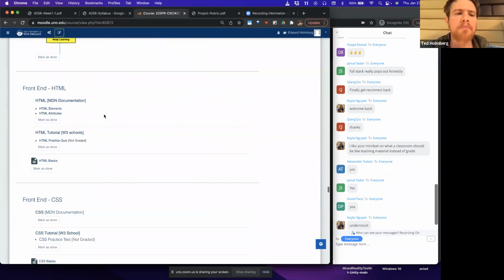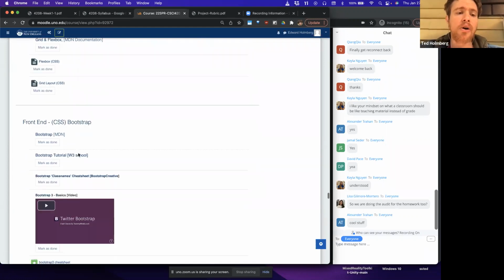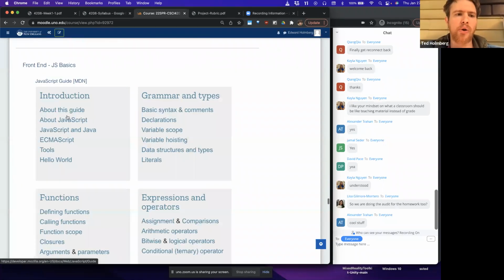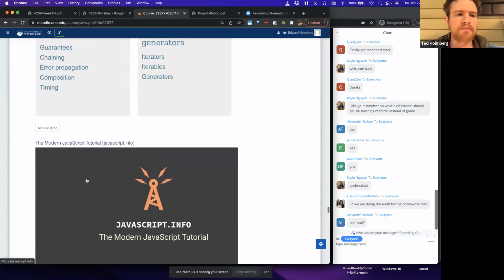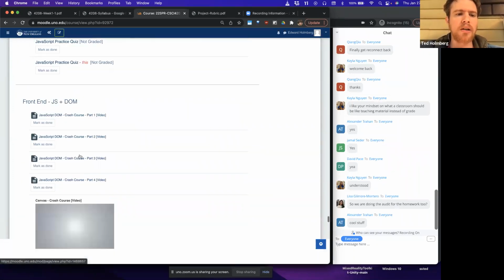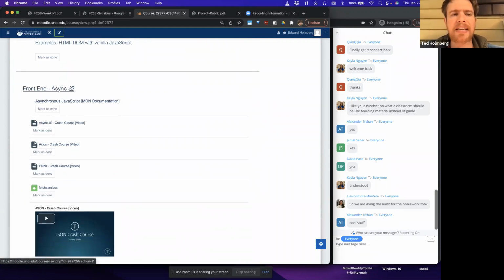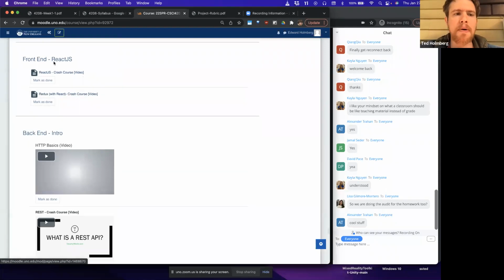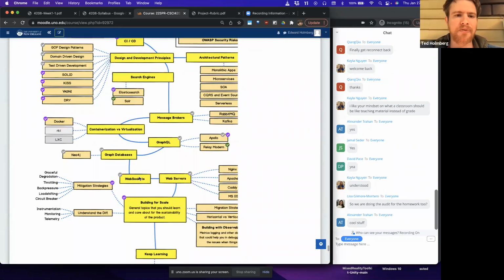And then more highly focused is a section just on places you can go to learn more about HTML, or CSS, or Bootstrap, or JavaScript basics, or the document object model or manipulating the DOM, or asynchronous JavaScript, or React.js, and again, a roadmap for learning the back end.